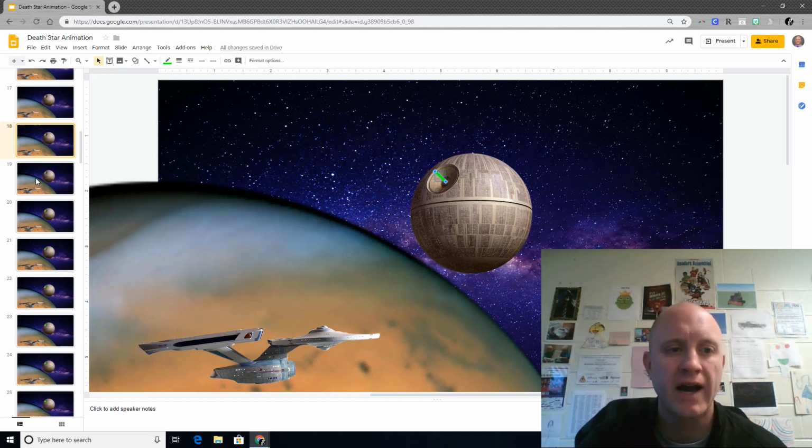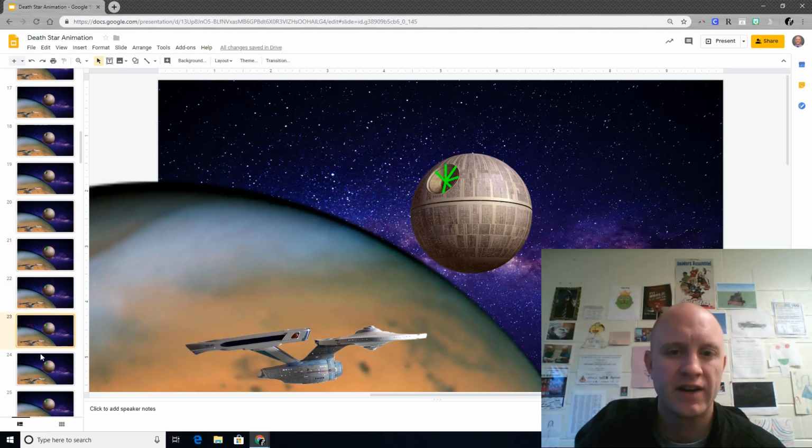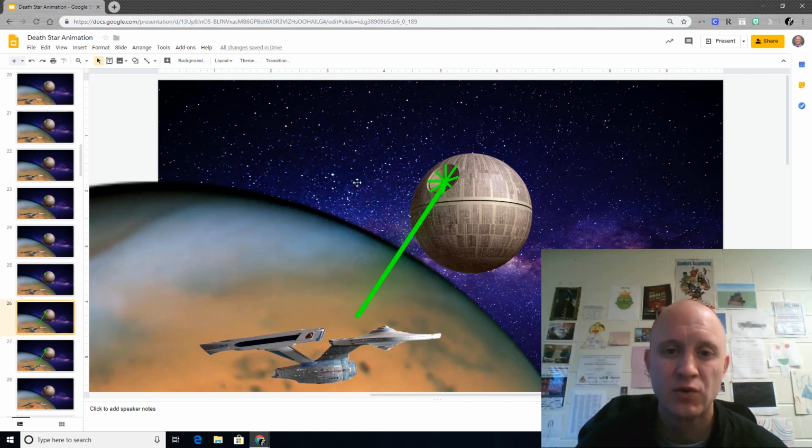And then for the next couple frames, I'm not moving this line, but I copied it. So you see I made a copy of the line on this next frame, and I moved it right over there. Then I made another copy, and another, and another, and then finally we have one more big line that's going to shoot the laser. So you can add cool little things just using the basic shape tools or line tools. Not everything has to be an image that you look up.